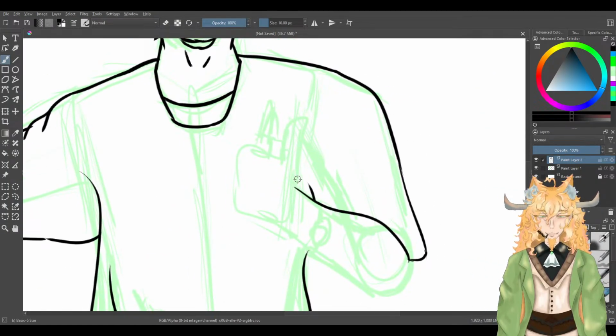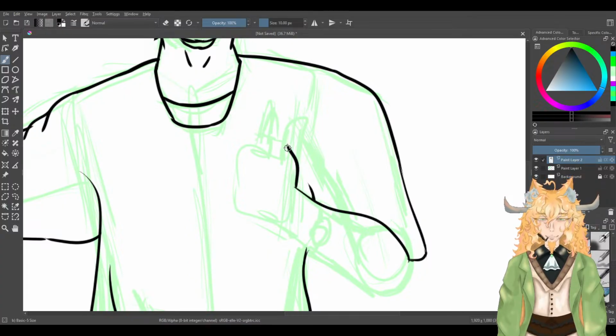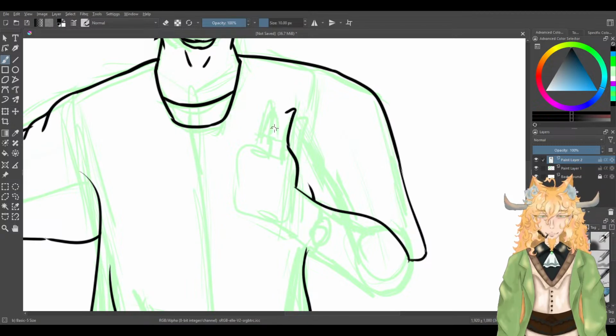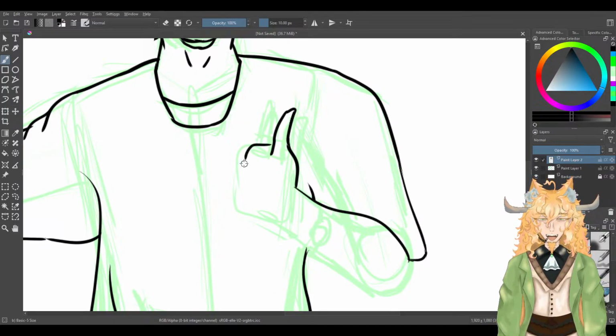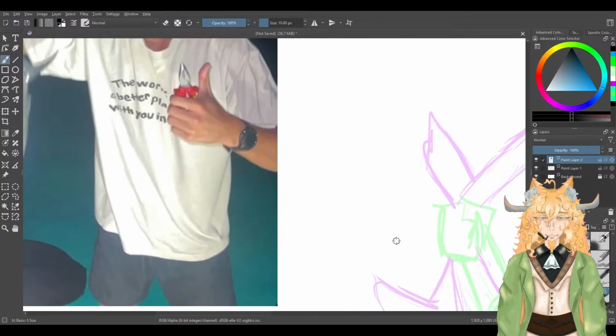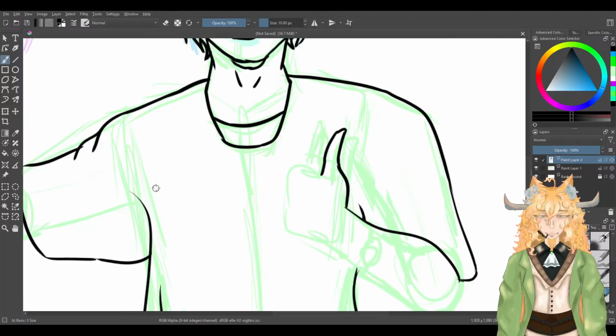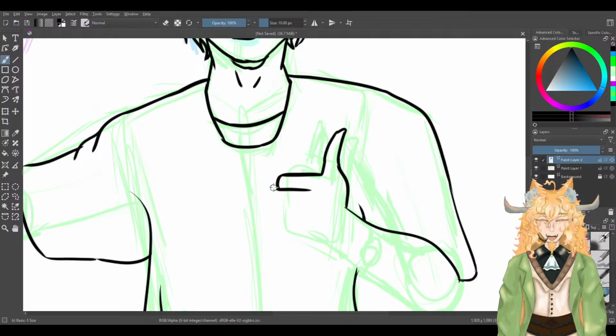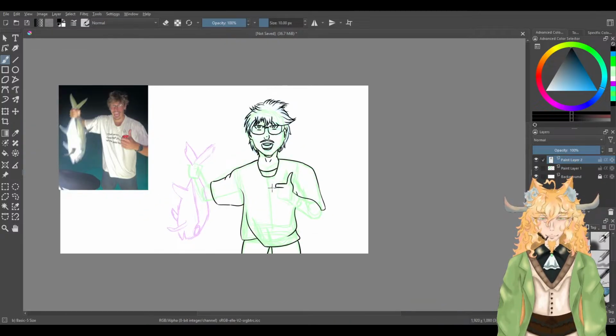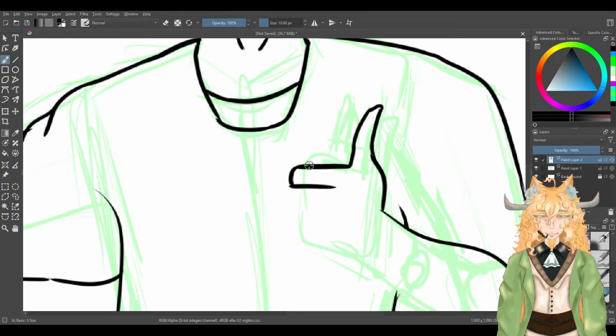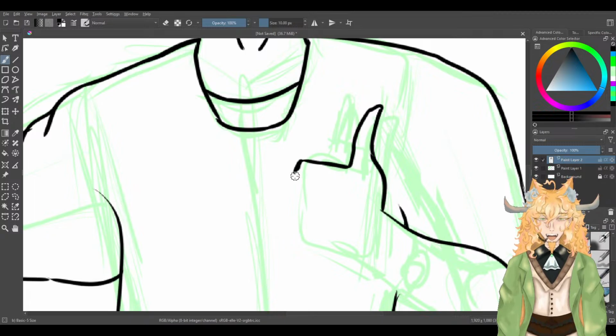And I suppose I'll get a little bit of a thing in there. Get a thumb in here. I've never drawn hands before, so go easy on me. I'm gonna heavily use a reference. Okay, so it does go up a little bit.